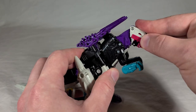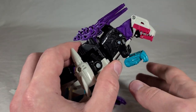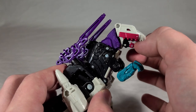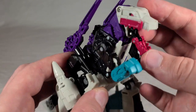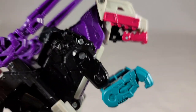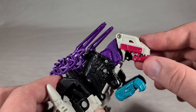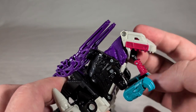And the head itself can move off of the neck, though I think it's meant to kind of stay flush to avoid that gap. Now, what's cool is his lower jaw is the Titan Master. So it can swing up and down by moving the guy's legs. You can see there's teeth molded in here. And his eyes, some more light on them. Those pinkish reddish eyes are actually made from panels that extend off the Titan Master's arms. So that's a really neat touch. I like that. And overall, it stays in there pretty well.